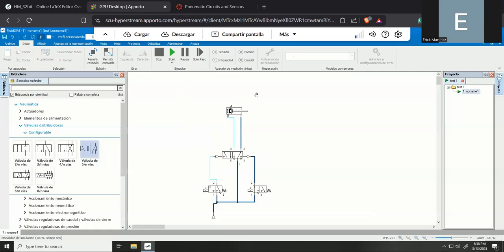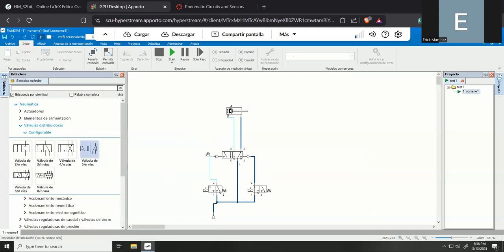Okay, so this is another way in which you can simulate the behavior of a double acting cylinder. You can use only two directional control valves with 3 ports, or you can control the extension or retraction mechanism by placing in the middle a 5-port 2-position valve that is actuated pneumatically by using the outputs of the two directional control valves of 3 ports, as in the example that I developed in this video.